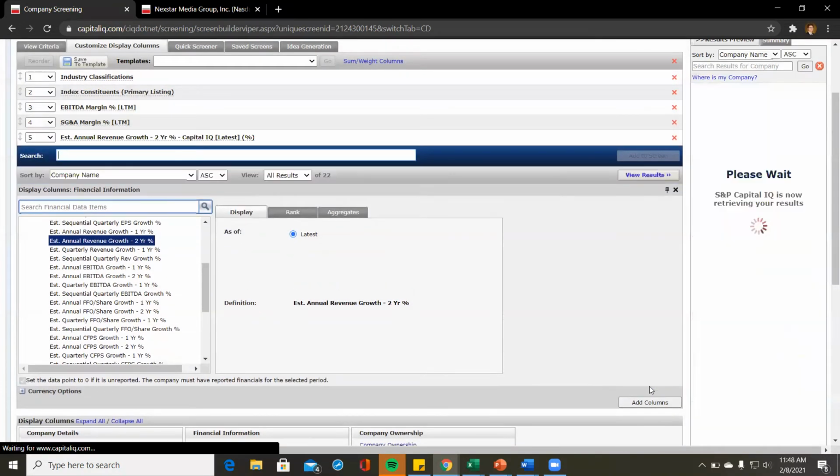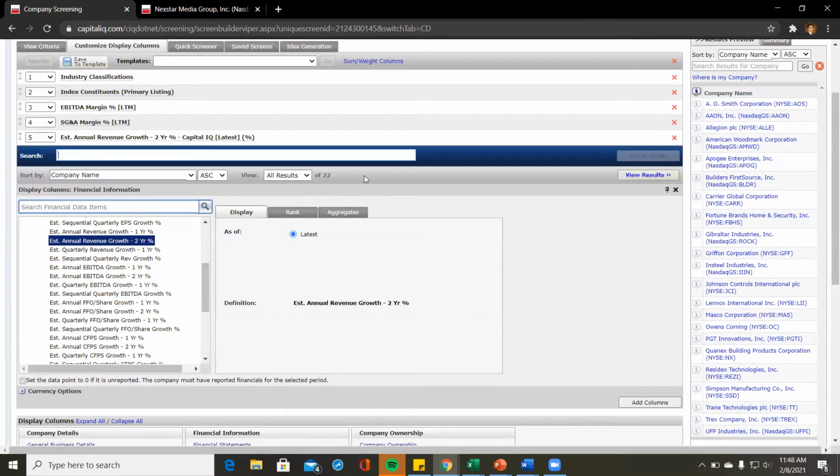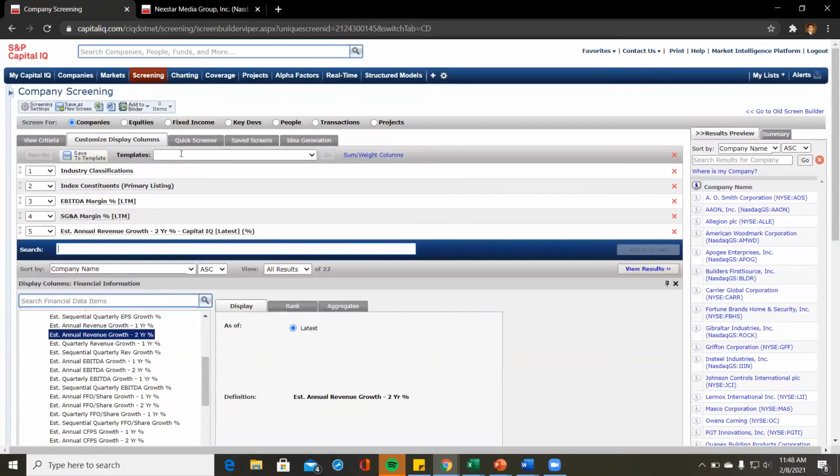We're not screening by anything. We're not eliminating any companies. So we can really add in any metrics we want. I know when I'm doing this on my own time, I like to throw in metrics that I don't even know what they mean into these columns. And then when I download it to Excel, I can get all kinds of different ways of looking at the individual companies.